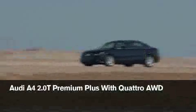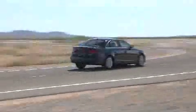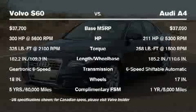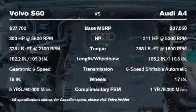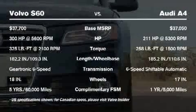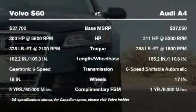You may be wondering why we're comparing the all-new S60 T6 all-wheel drive to the A4 2.0, which has a four-cylinder engine. The fact is that Audi doesn't have a six-cylinder model in this competitive range — to get a six-cylinder, you have to go to the much higher-priced S4 model. On a base price level, the A4 Premium Plus Quattro automatic is over $37,000, comparable to the all-new S60. The S60 T6 crushes the Audi A4 in horsepower and torque, comes standard with 18-inch wheels, and Volvo's Safe and Secure Coverage Plan offers the best-in-class coverage in the industry.